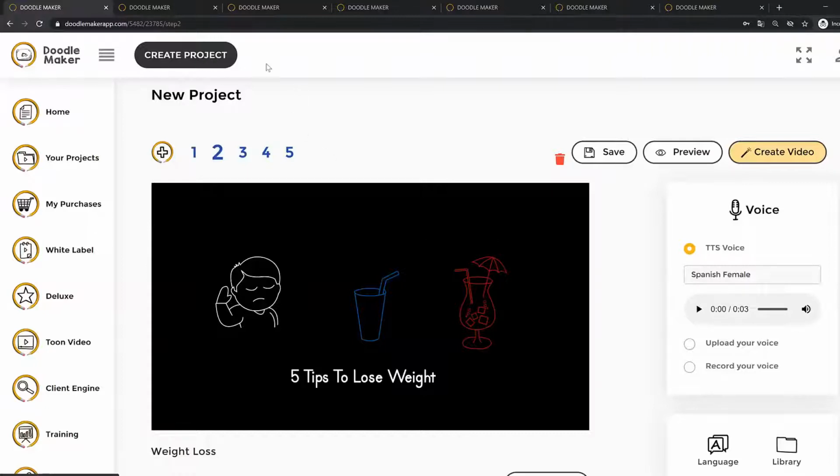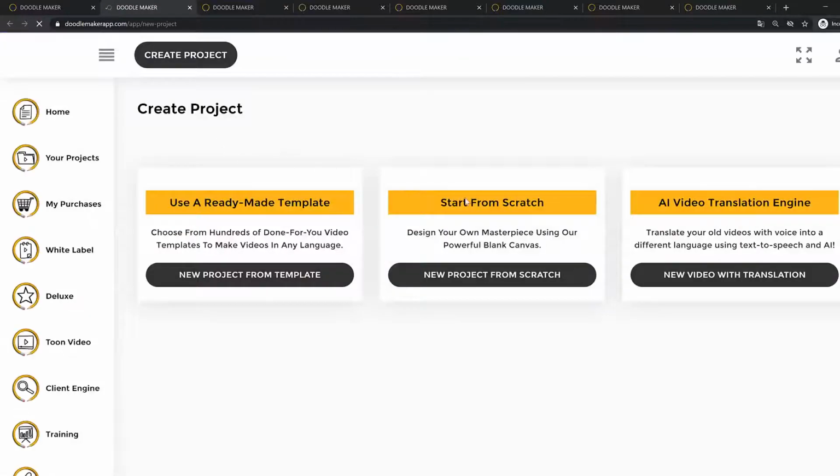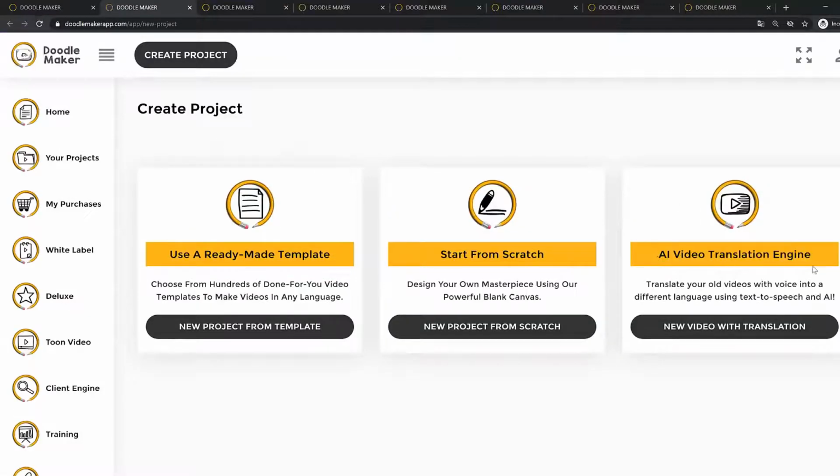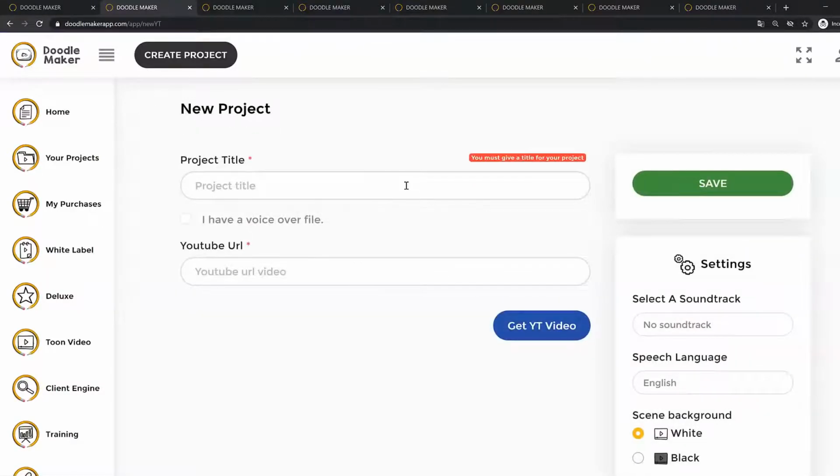And the last step that you can do, again, very, very powerful way, is you just go back to create projects one more time, go to a brand new project, and then go in and try the AI video translation engine. This is remarkable. You'll really love it. It's going to translate any video and create professional looking videos in any language right out of the gate. Let me show you this example so you can see it.